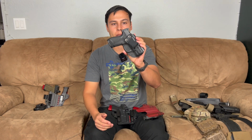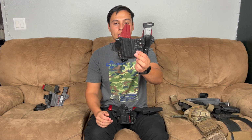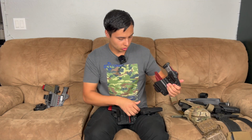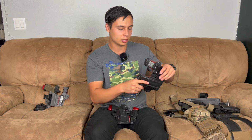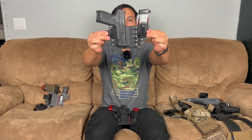I always carried a spare mag in my pocket. But one of my friends bought me this Tier 1 Concealed holster as a present, and it was super nice. And since then, I've just kind of fallen in love with them. So yeah, this was my very first Tier 1 Concealed holster. I don't know all their models. I've never actually bought one of their holsters new, strangely enough. I bought these two used.